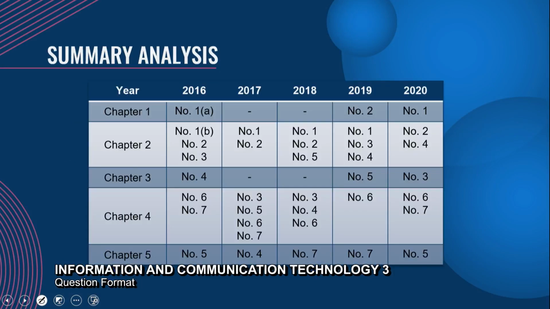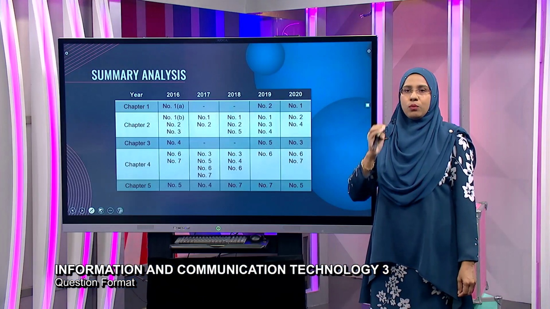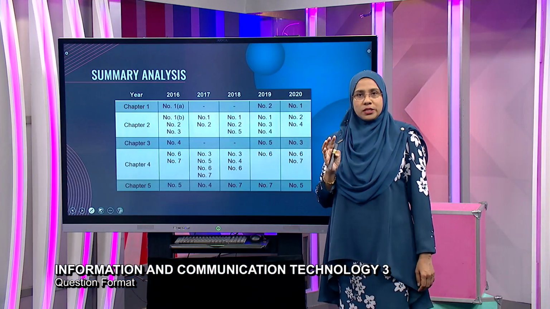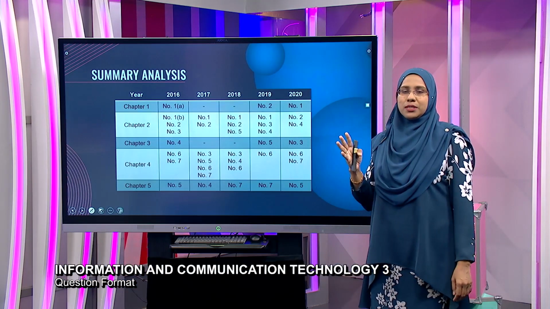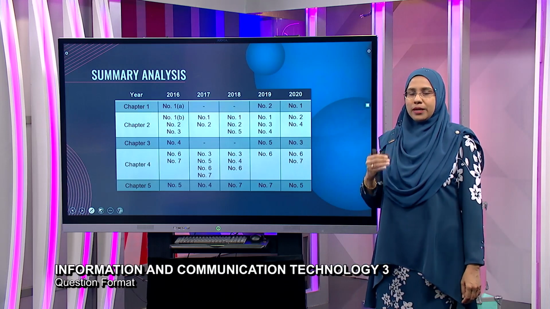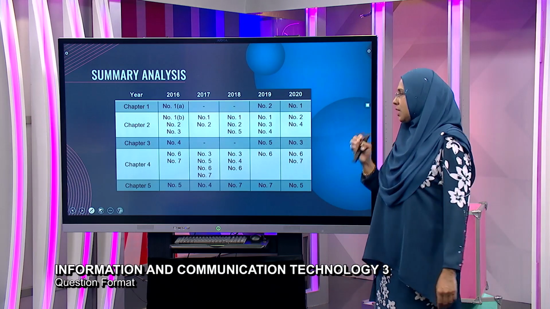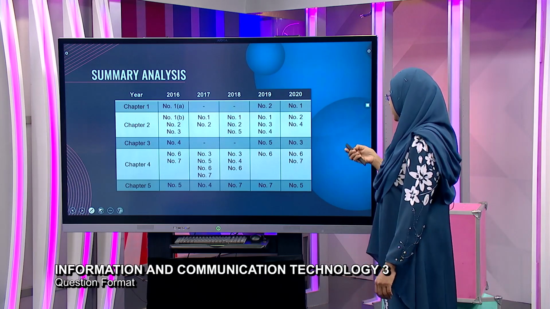Okay, so this is the analysis summary. Just now I showed you according to topics, so this one I put in summary. Let's look at the question. Chapter 1, 2, 3, 4 and 5. So mostly all chapters will be tested. So no spot question. You cannot spot any question. So you just read all the chapters, remember, and you do your part: analyze, synthesize, apply all the concepts in the question. All right?